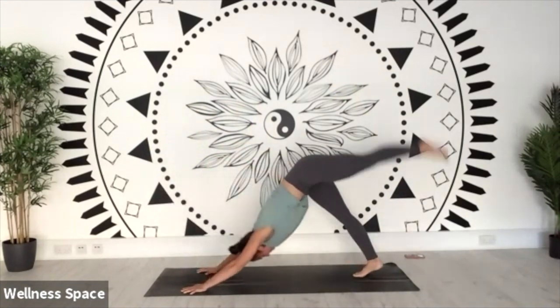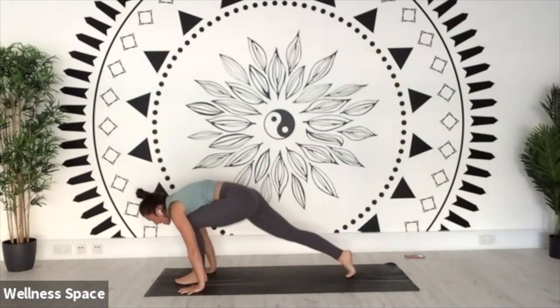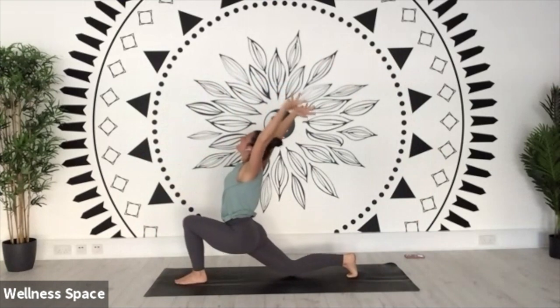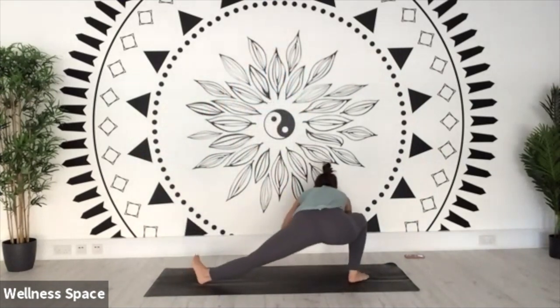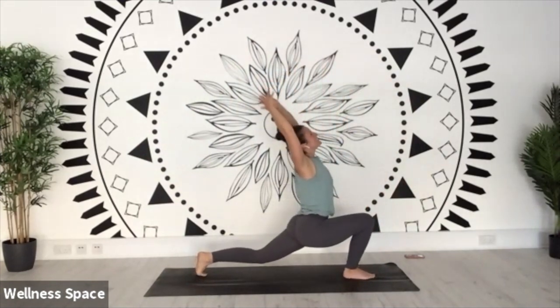Three-legged inhale. Runner's lunge on your exhale. Back bend, knee hovers, inhale. Skandasana on your exhale. High lunge on your inhale. Runner's lunge, exhale.